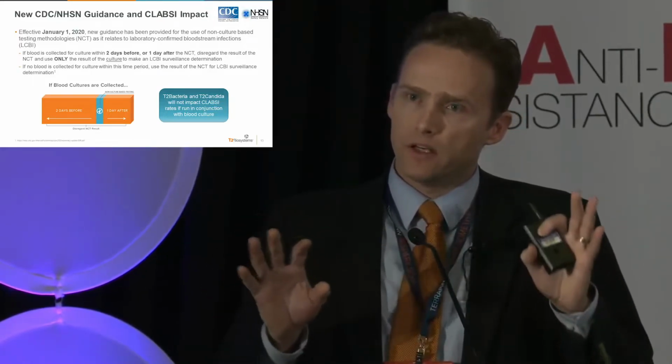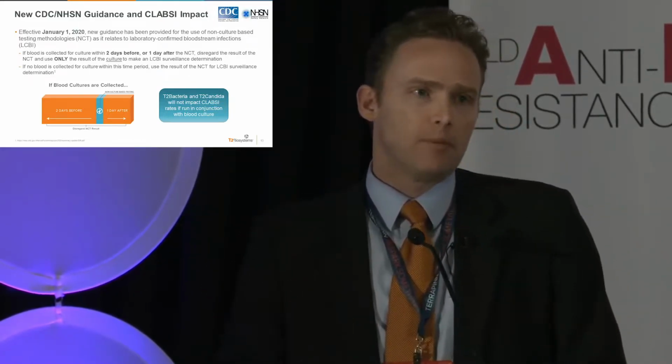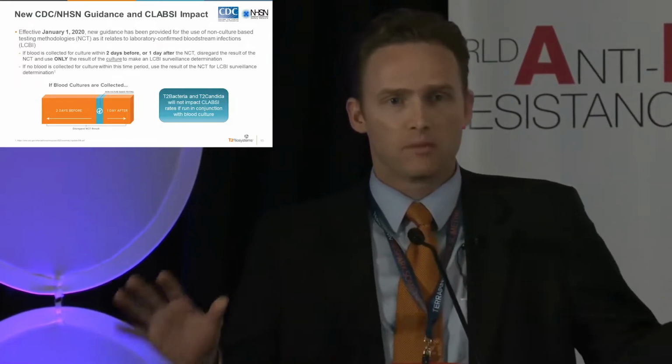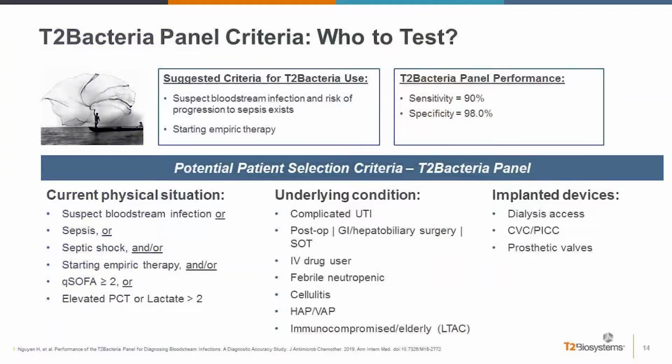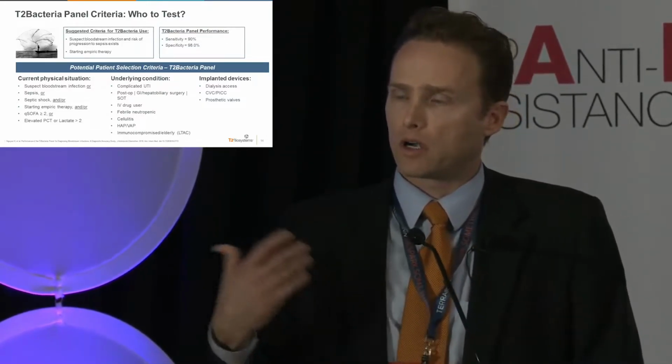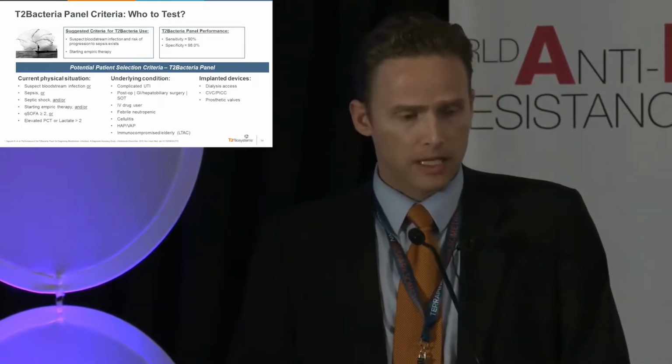There's a lot of different nuanced things right now that are going on to help address the antimicrobial challenges that we face, and it needs to happen from all over the place in terms of lowering these barriers to solving the problem. Another one of the things that we've encountered is how to use a test like this. We have a great team of MSLs that interface with our customers to say, okay, who do I test? How do I select for patients? Appropriate diagnostic stewardship is an important theme. Blood cultures can be used indiscriminately, and we're finding that by partnering with the hospitals, we can find these patient populations that benefit the most from the test.